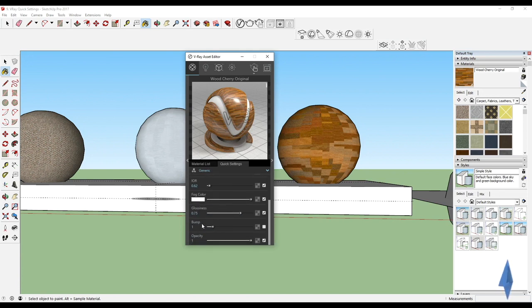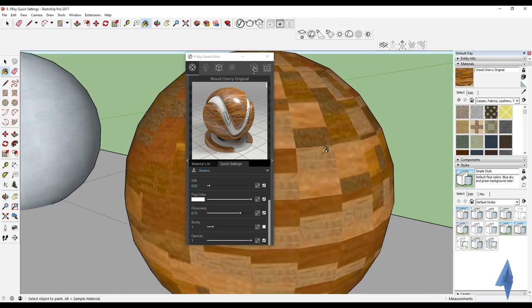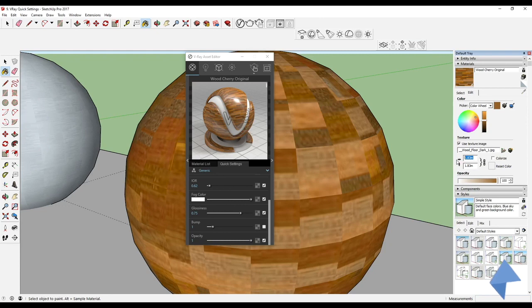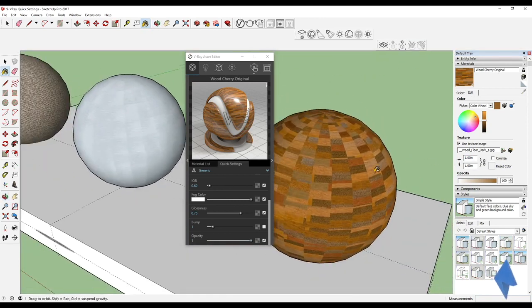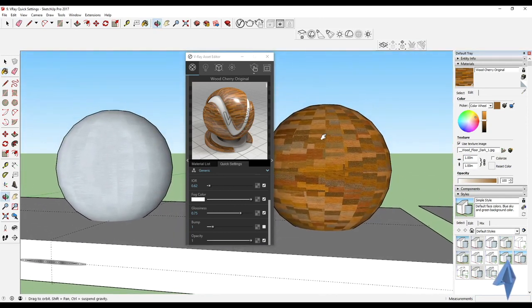Now the next thing over here is the bump. Now bump is an actual texture within the particular material. So as you can see, this is just going to have this simple wooden look over here. Let's say I just keep this at 1 meter, so we have something which looks like this. Now over here you can see the bump does not have a switch on. The more I increase the bump, you can see that there is really no change in this at all.